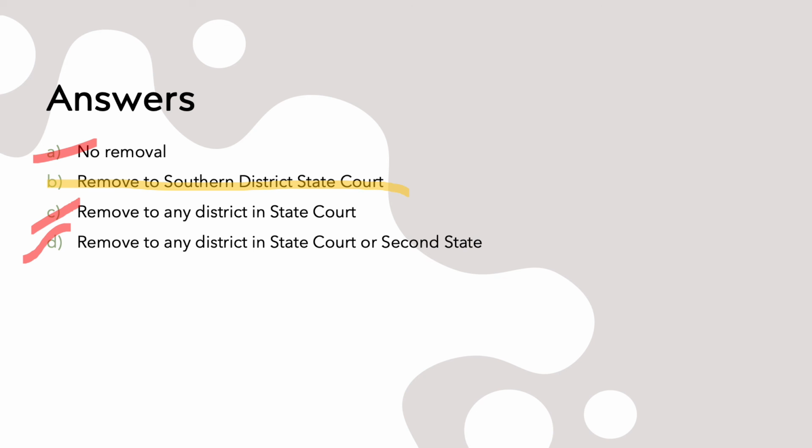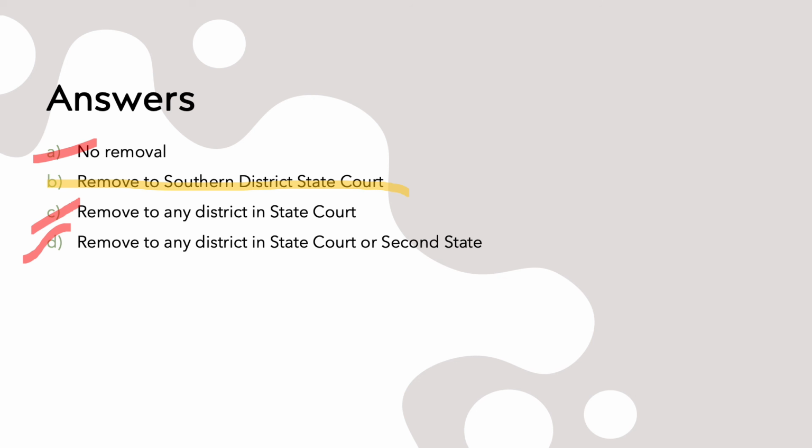And then as you're going through that, pull the rules back up in your head or jot them off to the side on some scratch paper, and remember, okay, wait a minute, this sentence is in here for a reason. This might be a problem that both defendants don't agree. But wait a minute, now they're changing the facts on me, and the county now all of a sudden agrees. Why is that important? That's important because now everyone agrees again, so it can be removed. Well, where can it be removed to? It can't be removed anywhere. That's too broad. It can only be removed to where it was already first pending, and that case was first pending in the Southern District.